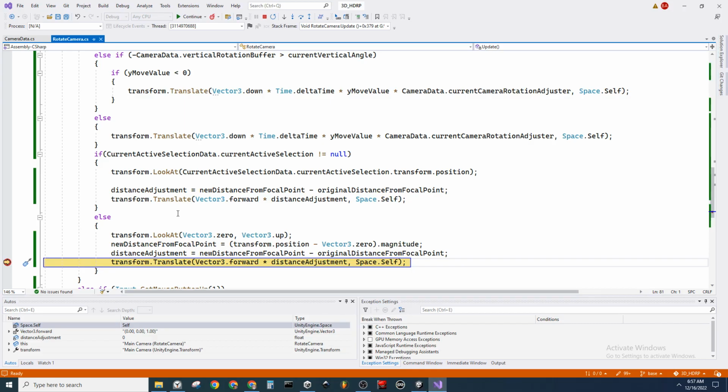Alright, so let's see here. So, transform to look at. New distance from focal point is 90,075.09. Sounds correct. Original distance from focal point, 90,075.09. Which isn't correct though.